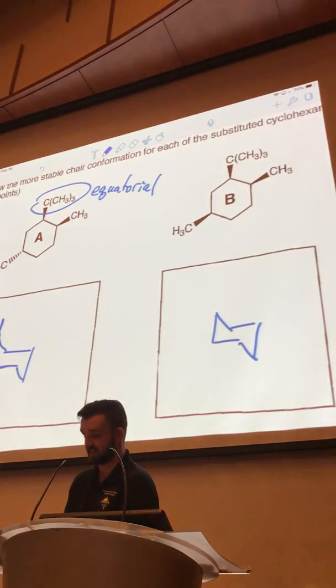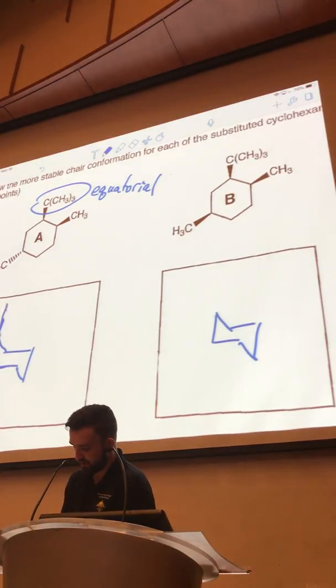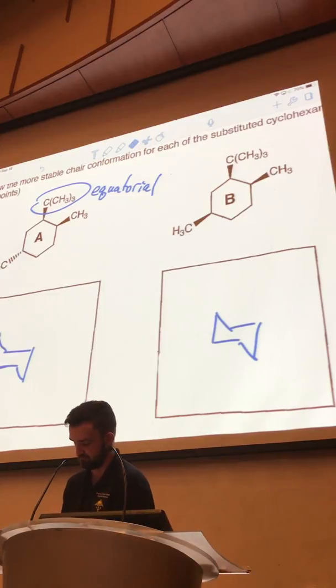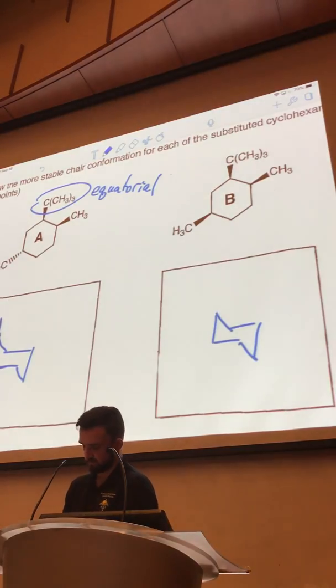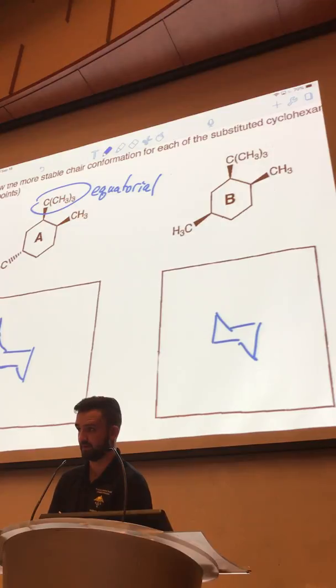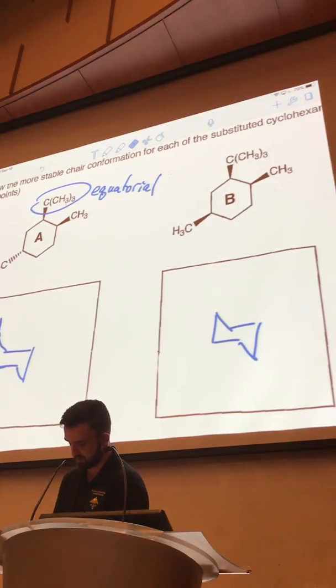So if we know that has to look like a tetrahedron, we know we can't put our T-butyl group here, because what did we say we were going to do with that? We're going to put it in the equatorial position. So what do we do? We're going to move it to another carbon. We're not going to put it on that carbon. Over here, remember we saw that those tripod legs were going up. This here, is that up and equatorial? Yes, it is. Which is great. So we can put our T-butyl group there.